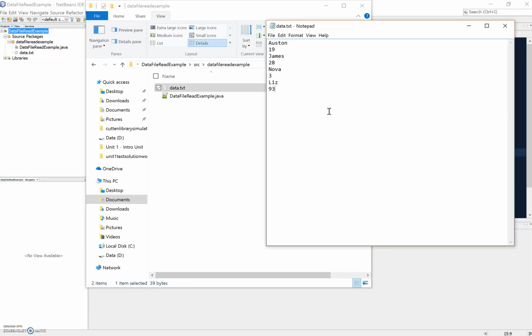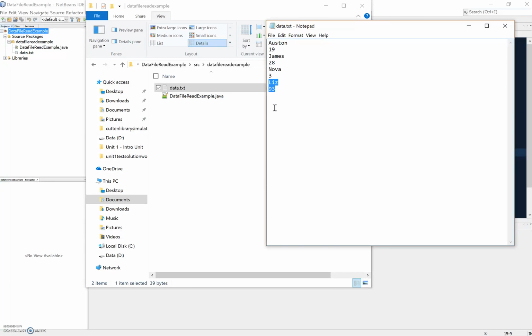Control S to save. This data file has 4 records in it. We have Austin, who's 19, James, who's 28, Nova, who's 3, and Liz, who's 93. Each record is composed of 2 fields, the name and the age.